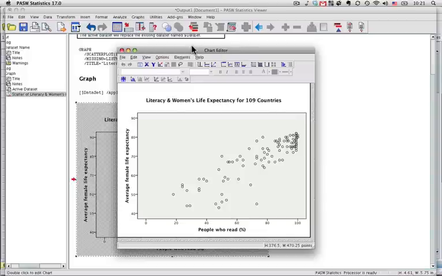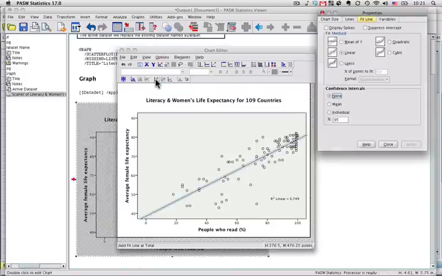The first thing I'm going to do is stick a regression line through it, a straight line through the data, which I think should always be a first step. I can do that by just clicking on this thing right here that says Add Fit Line at Total. That just means add a straight regression line. So I click that, and there comes a line right through the data. This is what's called the least squares regression line. It's the most common one.